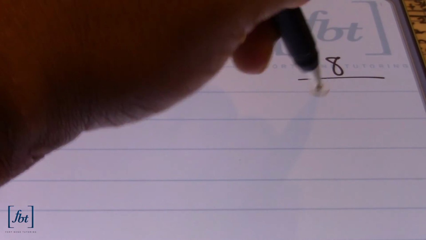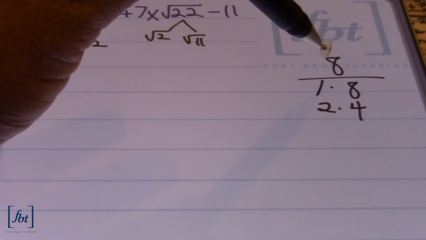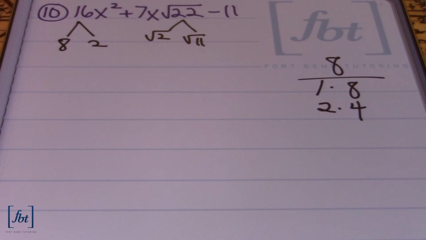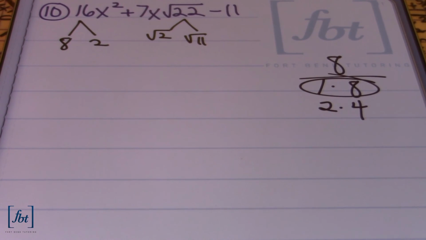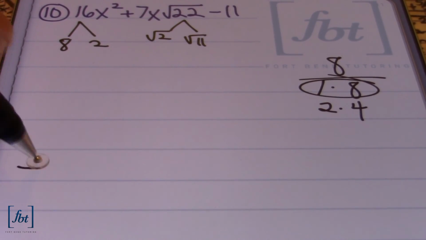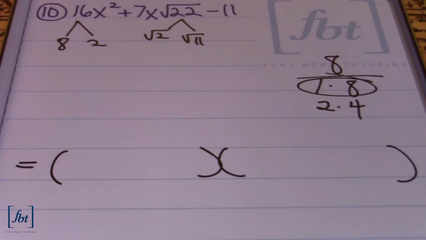The factors of 8. We have 1 times 8, 2 times 4, and we're looking for 2 factors of 8 that will subtract. That last term tells you the operation that the factors will carry out. All right. So because it's a minus sign here, they're going to subtract to get 7. So what factors of 8 will subtract to give me 7? Do you know? Oh, well, it's going to be 8 and 1, right? 1 and 8. So let's open up our sets of parentheses here. We'll have this here. All right, give myself a lot of room to work with here, right?